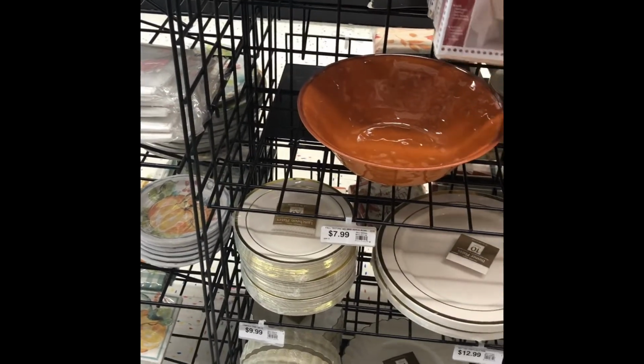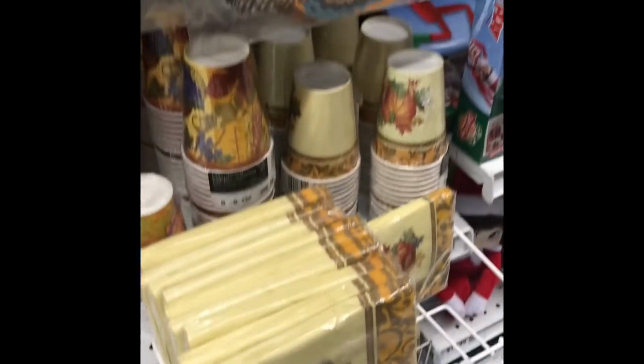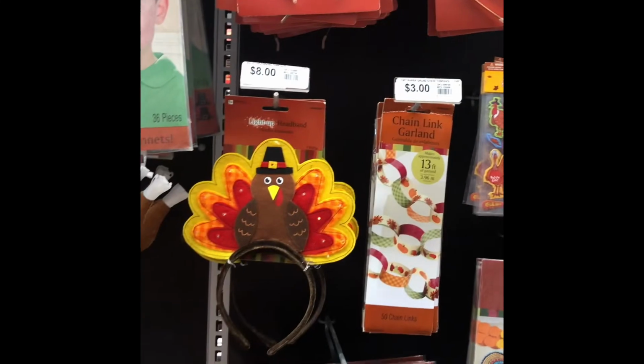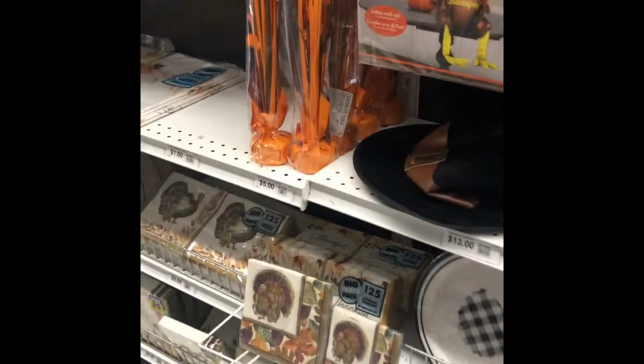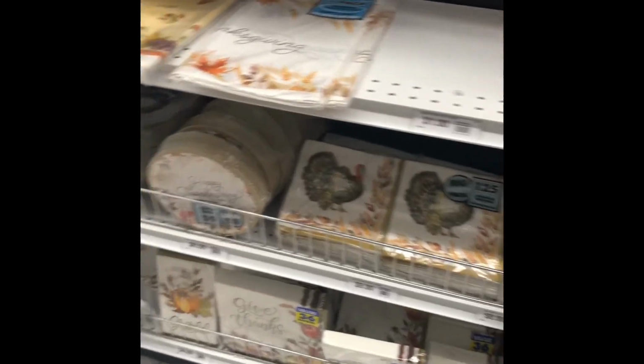Yeah, look like people that came and shopped for Thanksgiving already, don't it? This is pretty too for like potato salad or nuts in here. I like the tablecloth actually too. That one. Oh, trail mix. Got the plaid Thanksgiving. Now that's different. I'm surprised I actually don't have that. I should grab them there because you're sitting in my house.